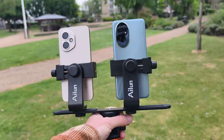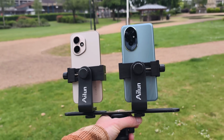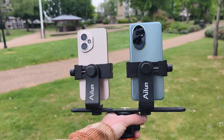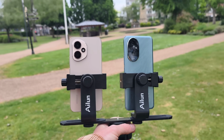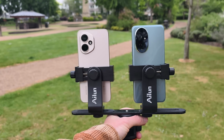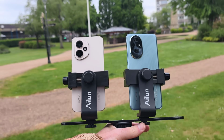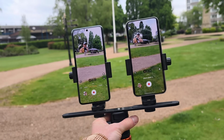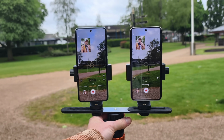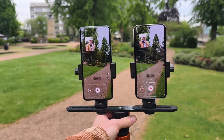But let's quickly have a look at the design. And I have to say, I am a huge fan of this new Honor 400 design. Way better than the previous generation. I was not a fan of that 200 series. I thought it was one of the ugliest phones in my opinion. As you can see, the Honor 400 is just a little bit smaller. And then we've got now, you can see me there, 4000 nits peak brightness. I'm not sure if I can see the difference here.